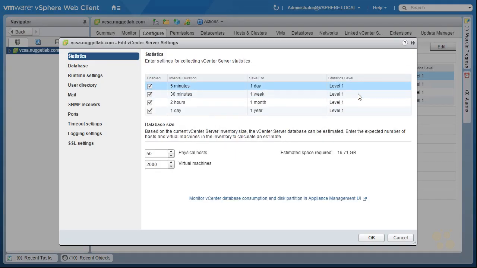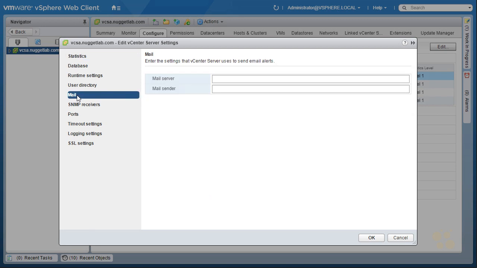And while we're right here in the settings for our vCenter server, if we have alarms that we've set up, and we want the action to be sending an email message, it's here under the settings of the vCenter server that we could specify our SMTP email server that we're going to use to go ahead and send out the email messages. So in the mail server section, we'd put the SMTP address or name of our email server, and in the mail sender, we'd put the email address that we want this email to look like it came from. So since we're not making any changes, we can click on Cancel.